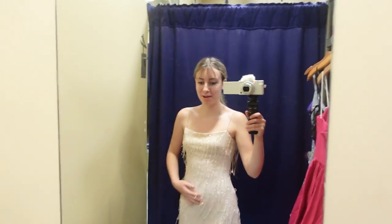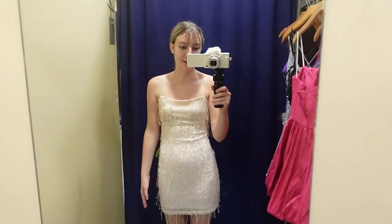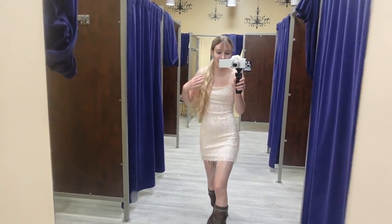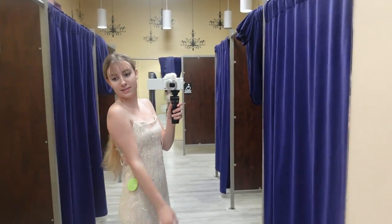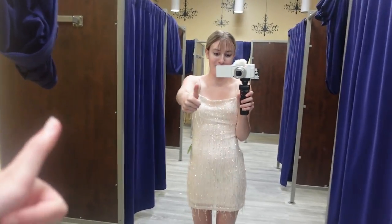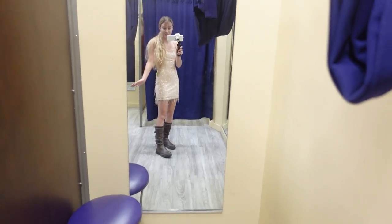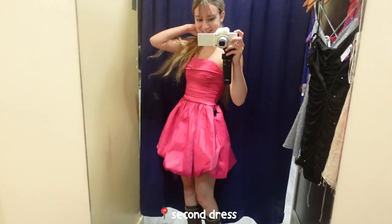This is the first one — it's not my favorite. I do like the frills though, that is definitely fun, but other than that I don't think I'm gonna get this one, it looks a little bit awkward. I like seeing my hair in the front to see how it would look. It's not the worst, it's not the best. The boots kind of do make this a look though — like I could just go, this isn't even homecoming, this is like an everyday type of vibe. It's cute, it's definitely cute. Number one is a success!